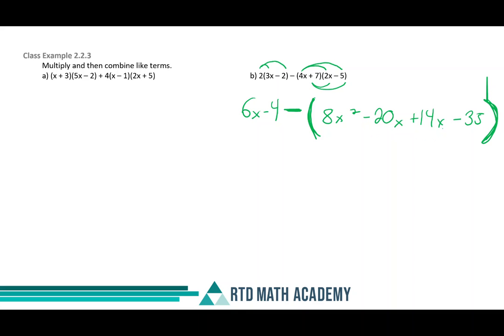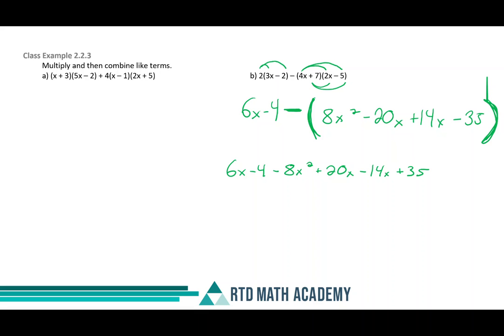Some people like to combine some like terms within the brackets first. It's up to you. I'm going to leave this right now as 6x minus 4. Then I'm going to say that all the terms on the inside of that set of brackets will change symbols from negative to positive or positive to negative, because it's like I'm multiplying everything on the inside of this set of brackets by negative 1. But now at least I see that my brackets are gone. I don't have to worry about any more multiplications. They're all done. All I have to do now is collect my like terms.